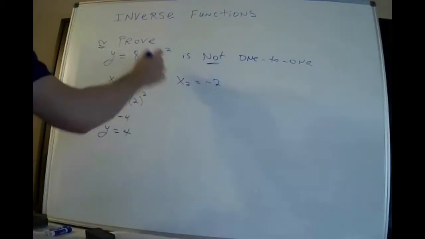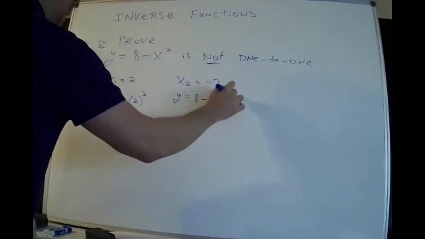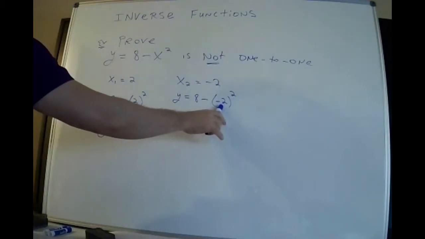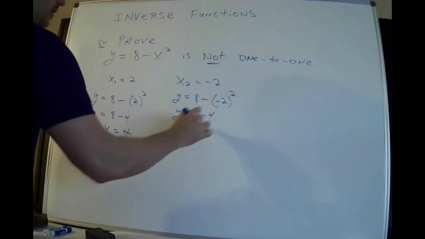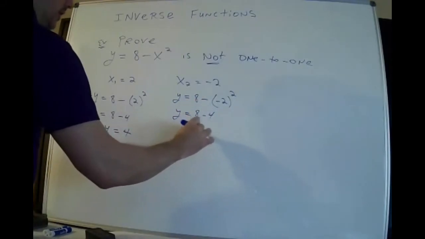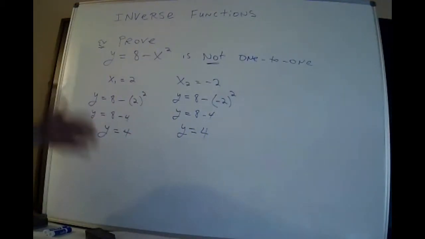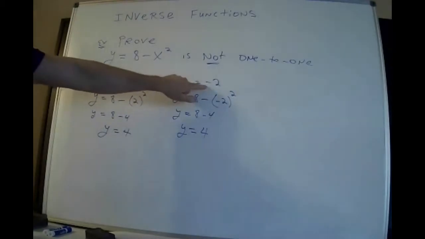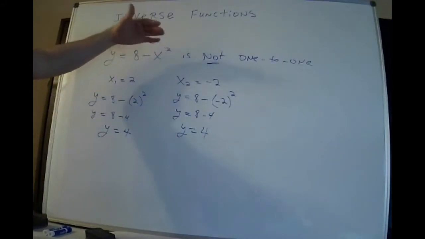Now I'm going to plug in the second x. But the same thing is going to happen. That's the whole point of having an even power. Negative 2 times negative 2 is a positive 4. You still get the same thing. You get 8 minus 4, so you get 4. Well, one-to-one means the y values don't repeat. You never get the same y value twice, okay? The y values do not repeat. But I just showed you they repeat. I took 2 and I took negative 2, and I got the exact same y value.